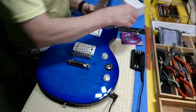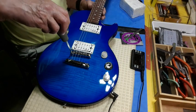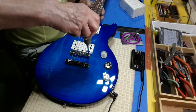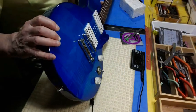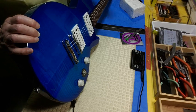And it can go down a tad more. I'm going to have to bring it back up to pitch now that I'm bringing it down a bit. I'm happy that I have downward adjustability on this one with a standard roller bridge saddle. Something I didn't have on the last guitar.